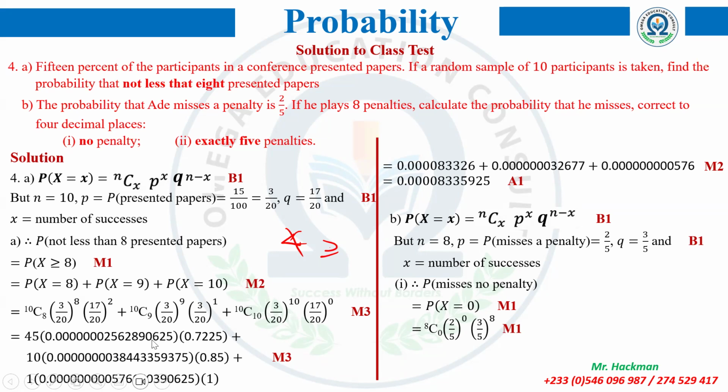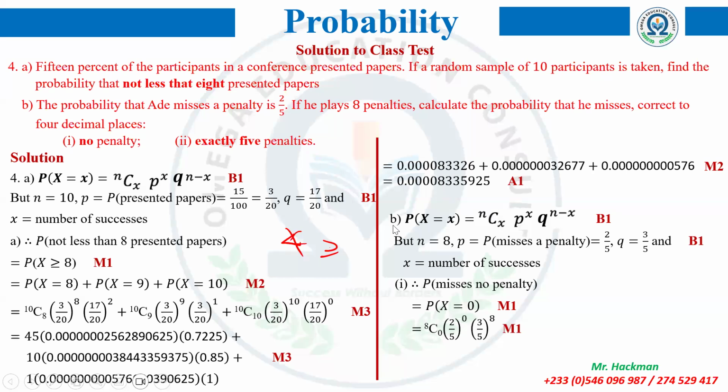So in effect, the overall answer will be: you multiply these three factors, and that will give you the first term here. Multiply these three factors, and that will give us the second term. The third term, you multiply these three factors, and that will give us that. But the overall will be the sum of all that we have here. So that's the actual answer. In actual fact, even this one seems approximated because your calculator can take only a certain number of digits. But because you picked it exactly from the calculator, you cannot say that it's approximated. But if you use an approximate sign here, it is still allowed. Take note of that. So at this point, that will be it for question number 4A.